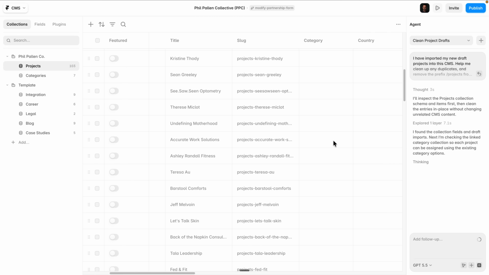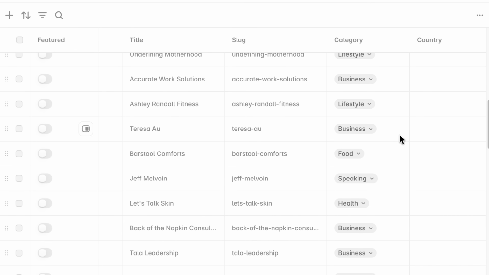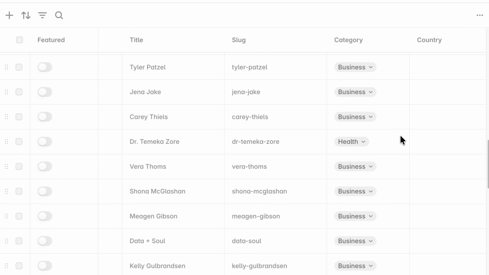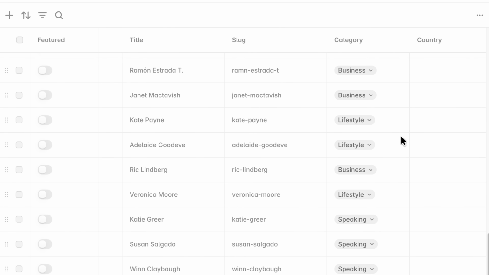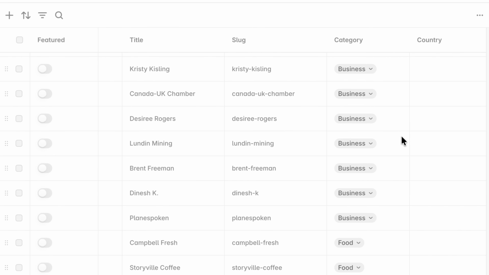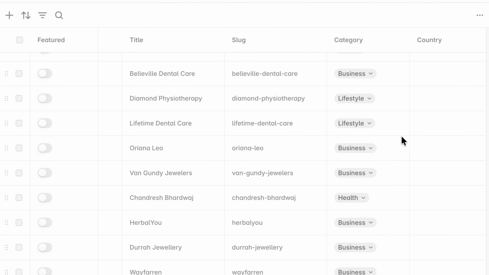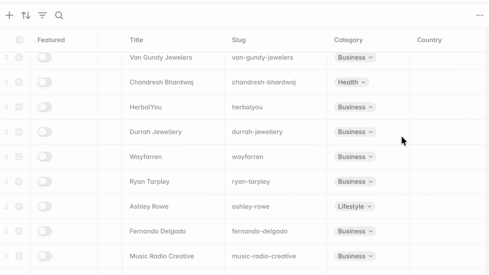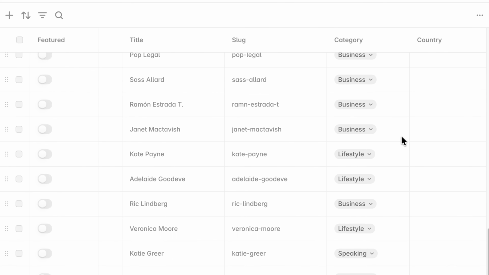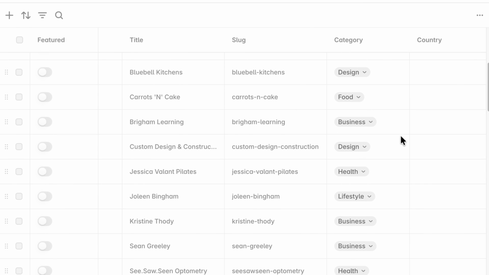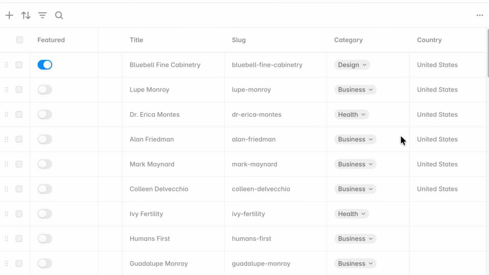Second, I ask it to sort these projects into categories on its own. It got most of them correctly by itself, just from the names and the context. I'm so impressed. And I think that's part of the real point here. There are over 100 items in here. Nobody, and I mean nobody, wants to sit here and edit 100 CMS entries by hand. This is exactly the kind of work that I am so thrilled to delegate to an agent and never do again myself. And that is what excites me most about having the agent right inside Framer.